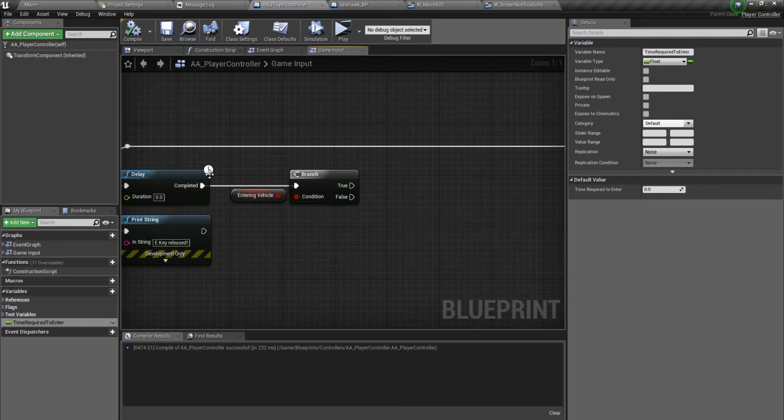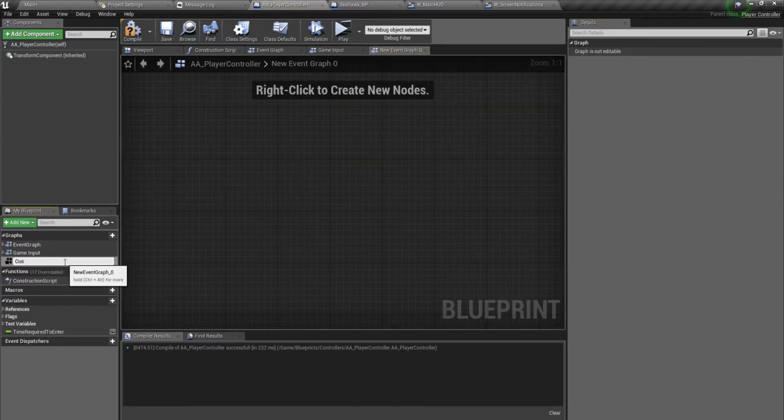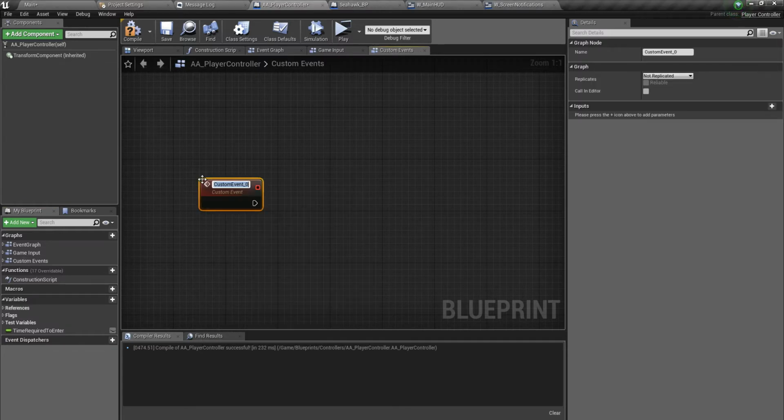Now inside here, let's create a new function, or let's create a custom event. Right? I'm going to create a new graph and I'm going to call this custom events. So all the custom events are going to be living in here. So the first custom event is going to be called start entering vehicle. Right?